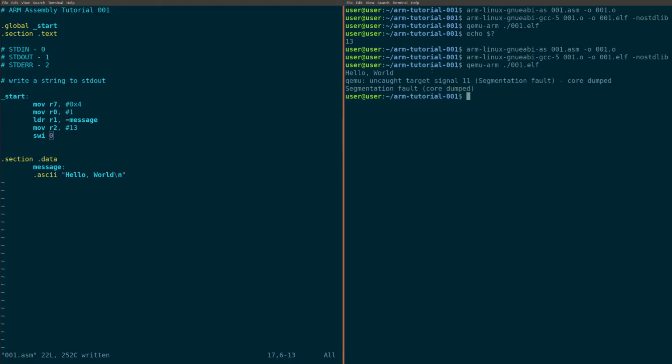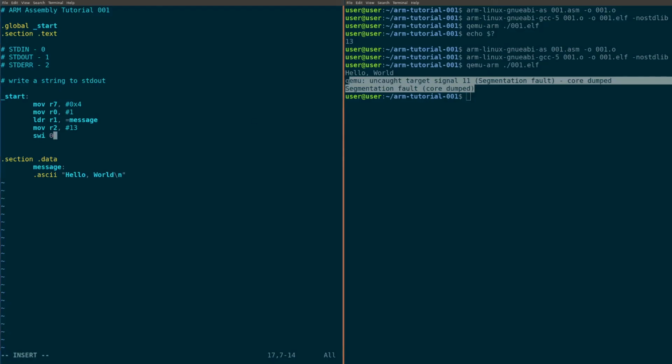Interesting. So we assembled our assembly into machine code. We compiled it to a runnable ELF. We ran the ELF and we got our data, but we got a crash. Why is that? Same problem as before. We failed to exit. So we're going to rewrite the exit shellcode, and we'll return 65.